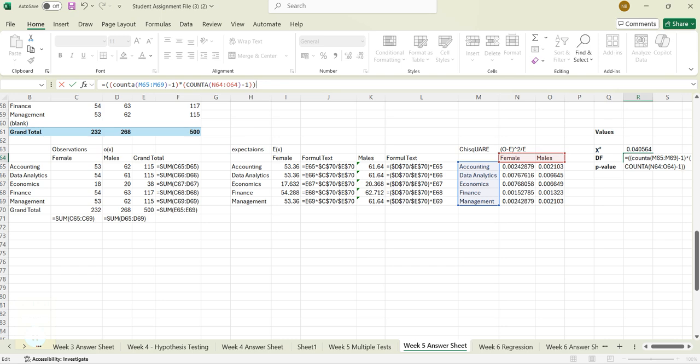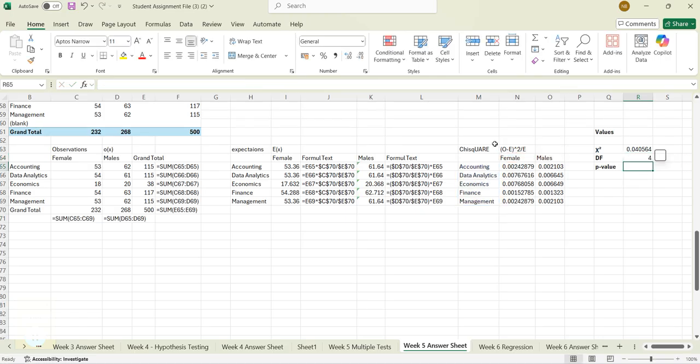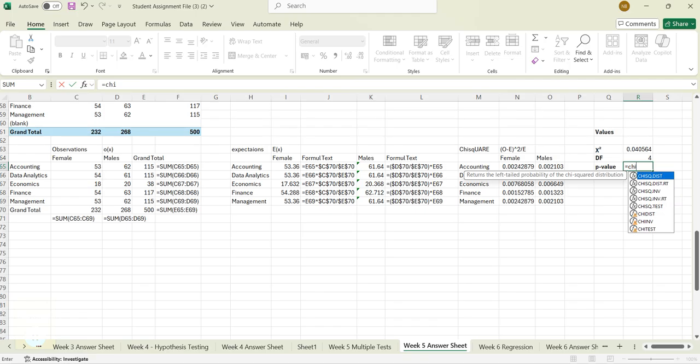So very simple. COUNTA of these values minus 1, COUNTA of these values minus 1. Those two should be multiplied. And we got 4. Now the P value we will calculate using CHISQ.DIST.RT of x comma degrees of freedom.